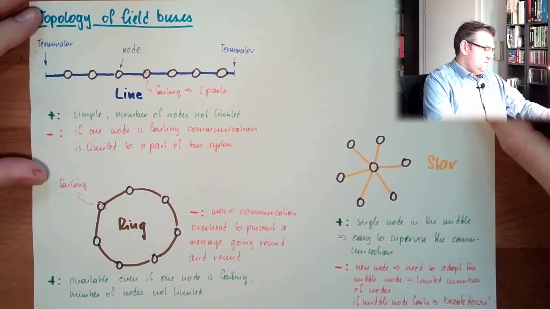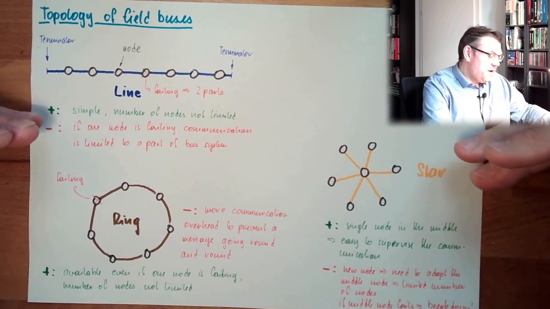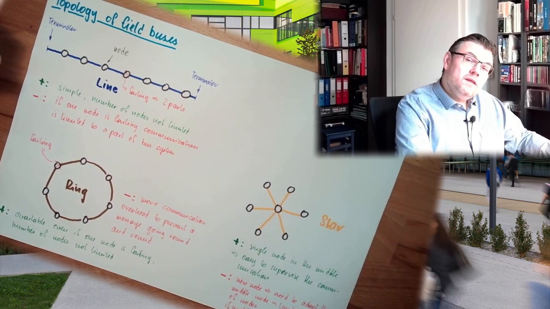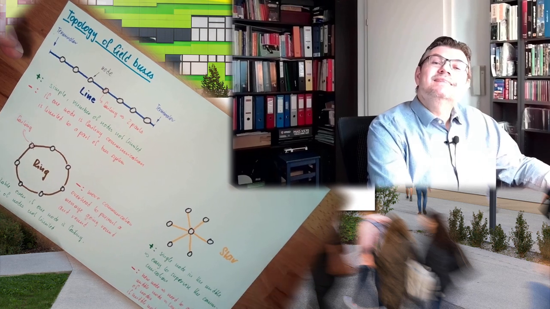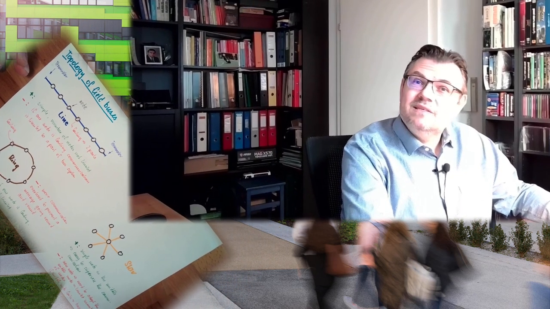These are the topologies. Sometimes they are by design of the field bus system. Sometimes we can even select. You should know the benefits and disadvantages of the simple topologies. And that's it. What is the same in all topologies is that we have to manage somehow how the communication media is accessed. Because there is only one member, one node allowed to talk, to send information. If two or more are sending information, then nobody will understand anything. That's not the goal. The goal is to transfer information. What possibilities we have to manage the traffic in such a bus system, we will hear next video. Next video, we're talking about access control. For this time, thank you very much for listening. Goodbye.